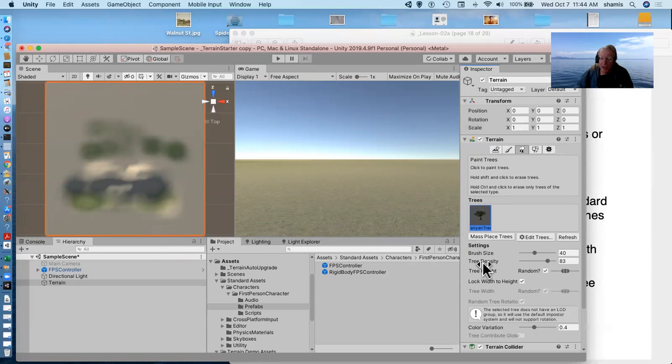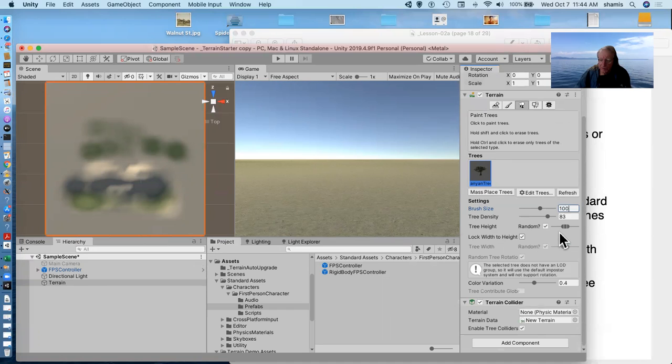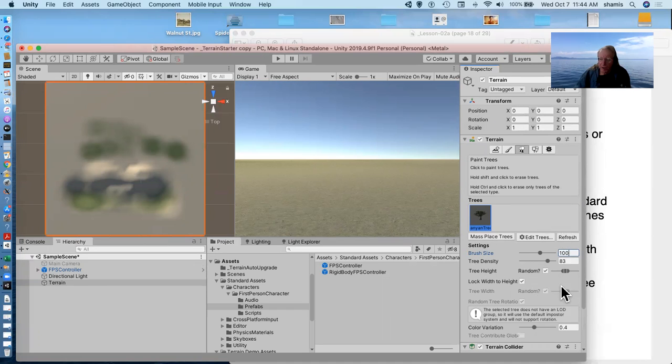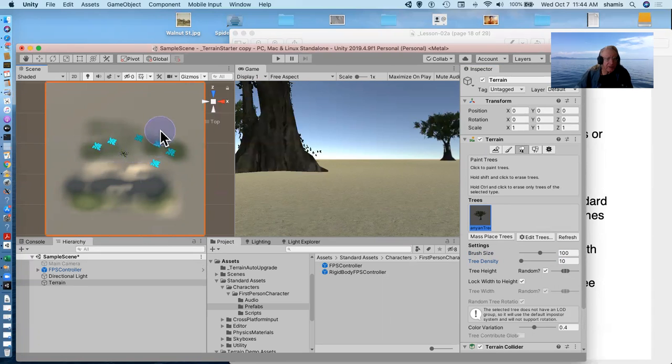And here I now have a banyan tree, selecting that with a brush size. What did we use? We used 100. I'll set this down to maybe 10. And now I'll paint some trees onto the landscape.